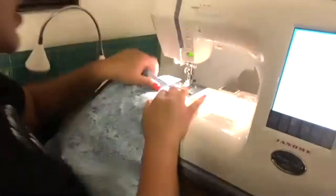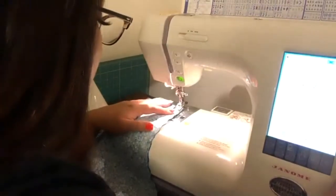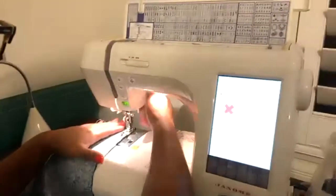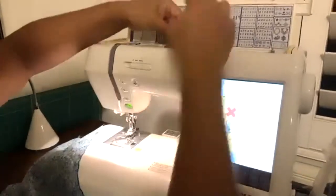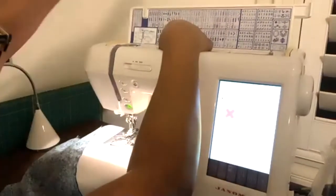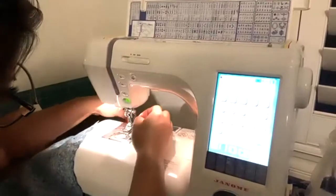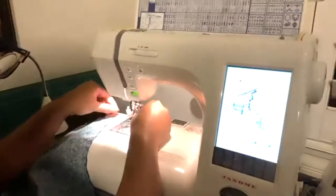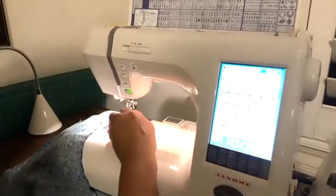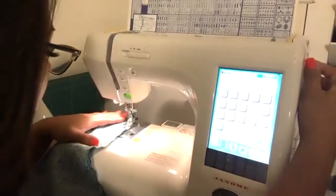Okay, we got about 20 more minutes. All right. That means something wrong happened. But that's just, I think our needle needs to be rethreaded. Right. Ready to go again.